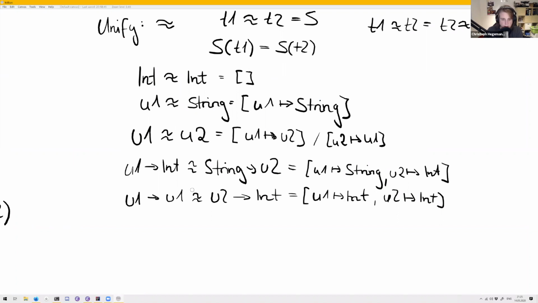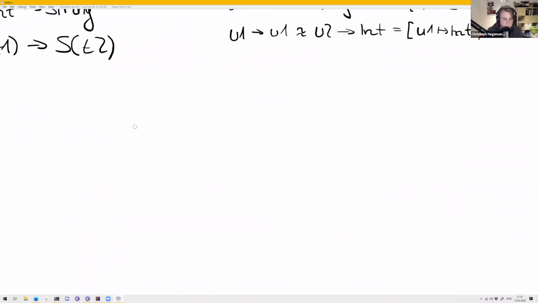So, I'm just going to say, if we're inferring the type of an application, we are going to have a function and an argument. And both of these are expressions, right? And I'm just going to say, the result of applying a function to an argument, I don't really know anything about that shape. I'm just going to call that type result.